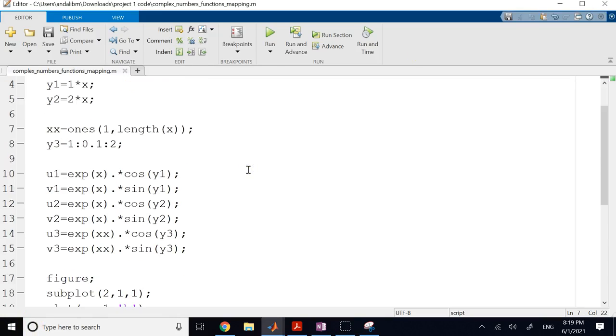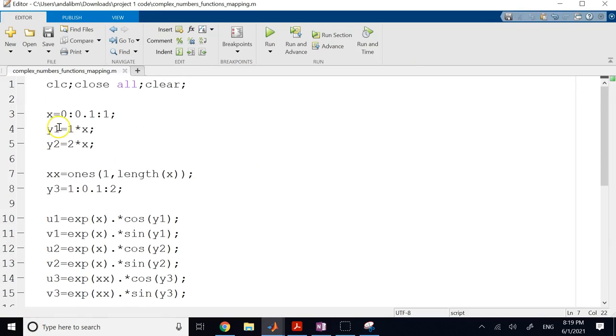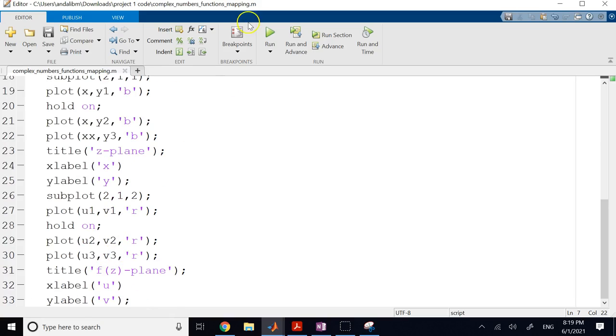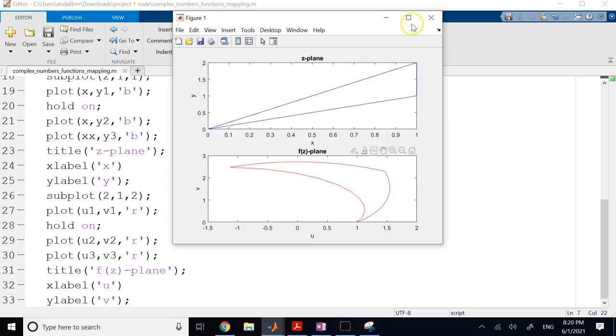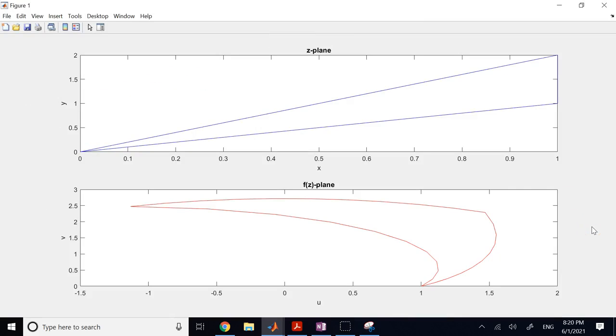Okay, so here I change my contour so that instead of 3 lines that all start from the origin and go somewhere, now I have a closed contour, like a triangle, and I want to see if I transform this triangle using the exponential function, what kind of shape I get in the UV plane. And this is the result. Quite interesting, right? It is kind of like a boomerang or a glider. So you can transform a triangle like this into a boomerang like that in the FZ plane.